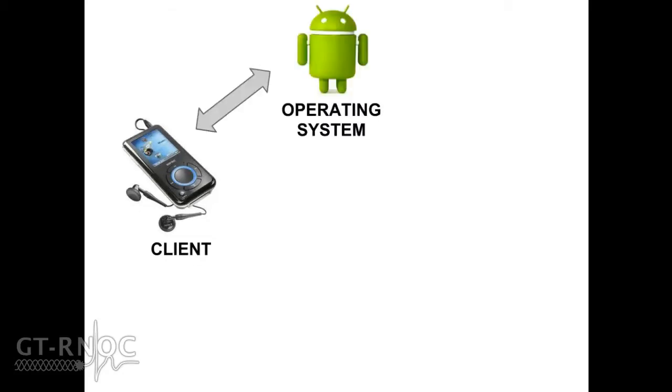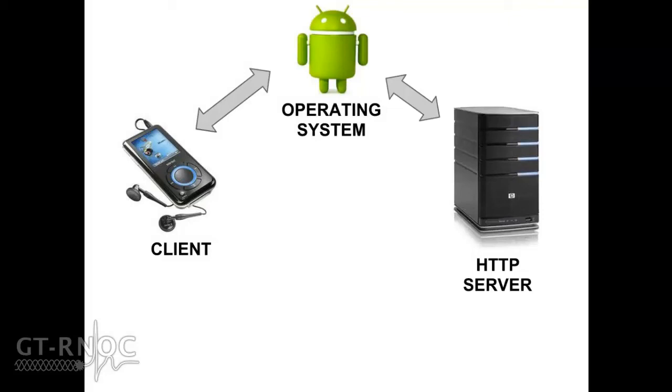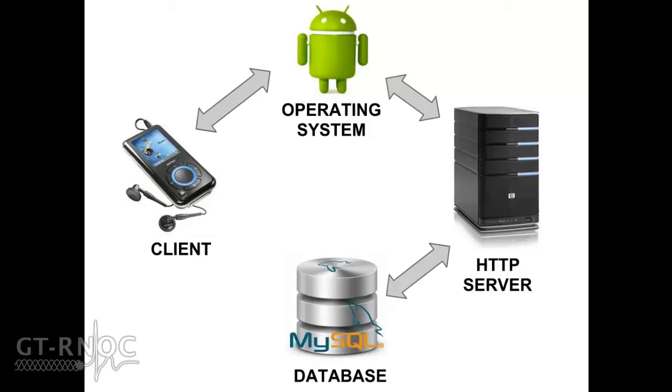Logically, our system is divided into 4 components. The user interface and actions are taken at the client layer. The client layer uses the API provided by the operating system to get system-related information and to use system services. Through the operating system layer, the client communicates with the server using HTTP messages. The server also uses MySQL databases for storing the user data and to respond to user requests.